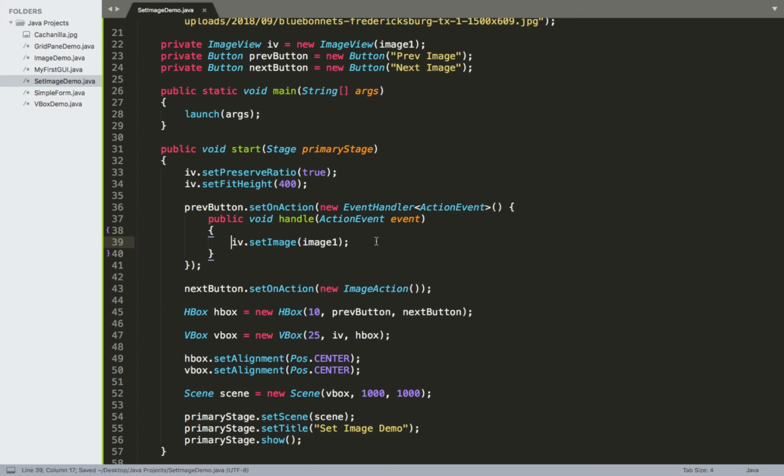And the reason for that is because of the fact that I'm setting up this event handler in such a way that the implementation and the registration of it is all going to be handled at once, and it's going to be directly related to the previous button, meaning that this particular line of code for this event handler is only ever going to be executed whenever the previous button is being clicked. So it's a guarantee that the source of this event is going to be the previous button, meaning that that if statement doesn't really do anything useful anymore.